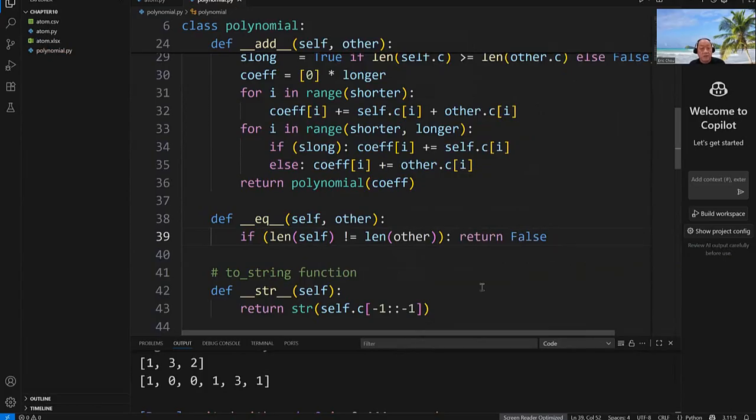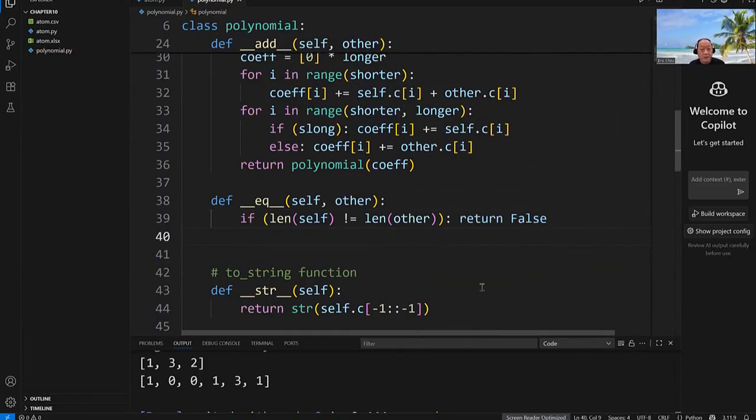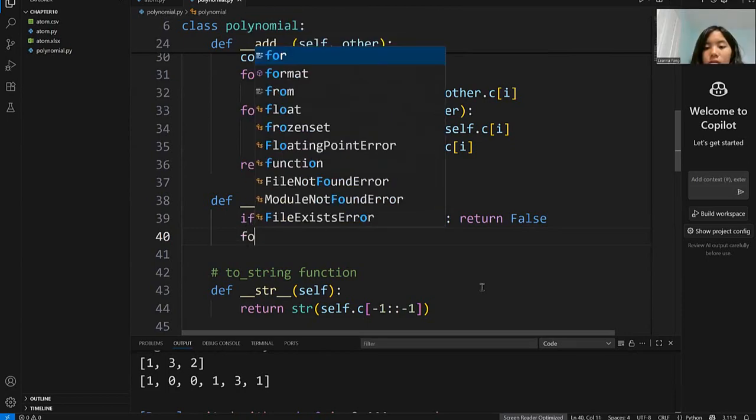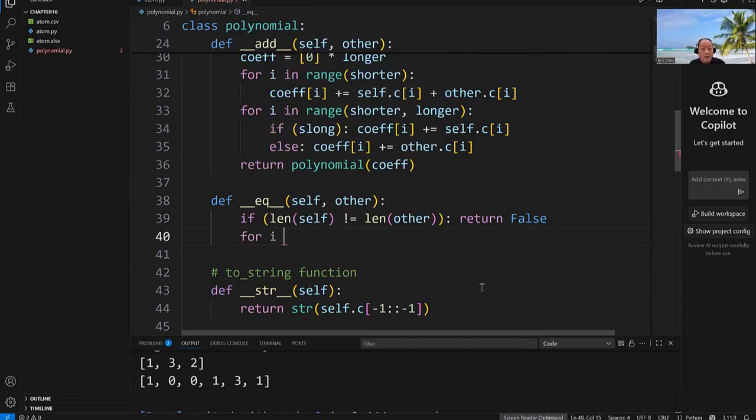These two cannot be equal, right? Is that right? Yeah. Then, anything else.